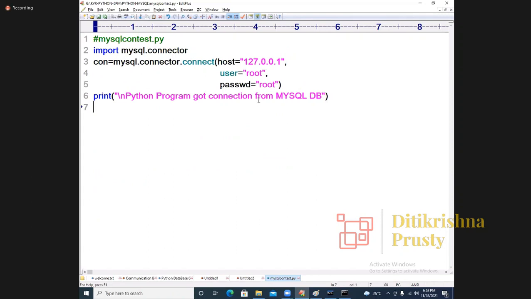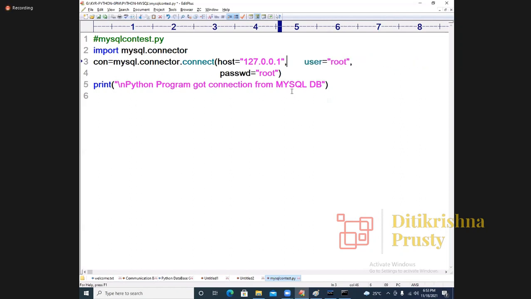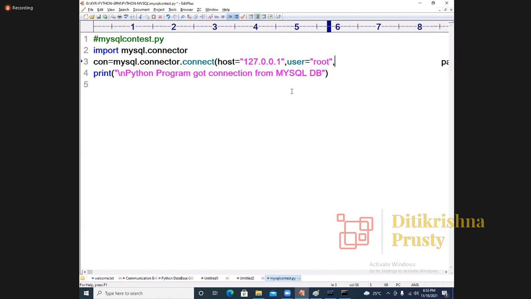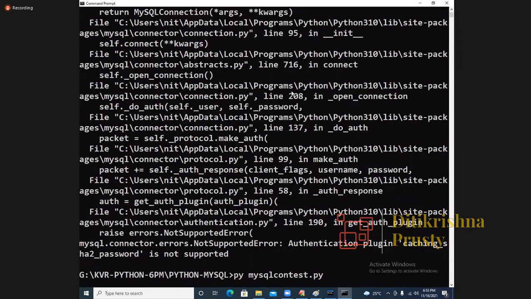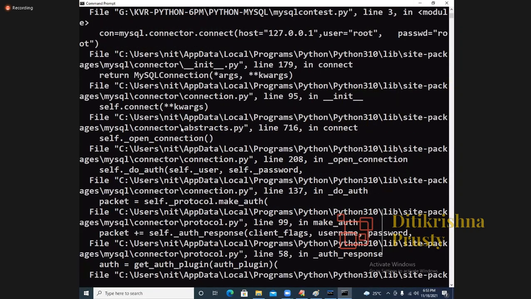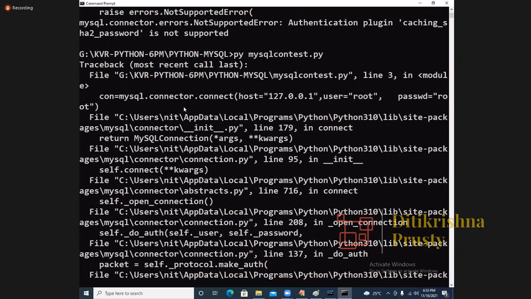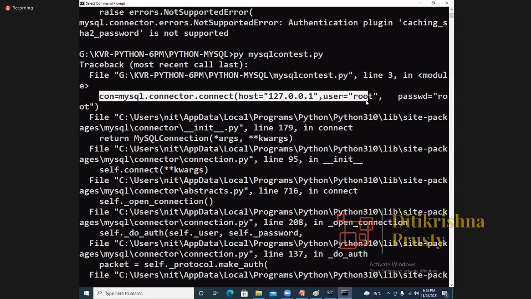Host is equal to, username is equal to, password is equal to. What is the problem here? Connection is equal to mysql.connector.connect, host is equal to, user is equal to, password is equal to.